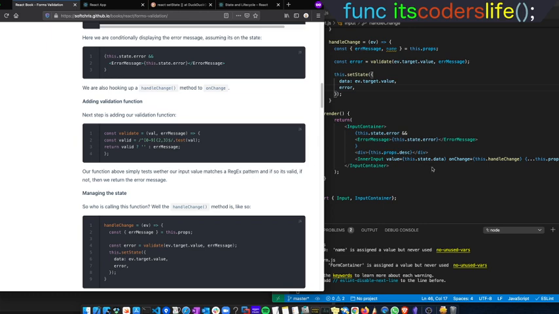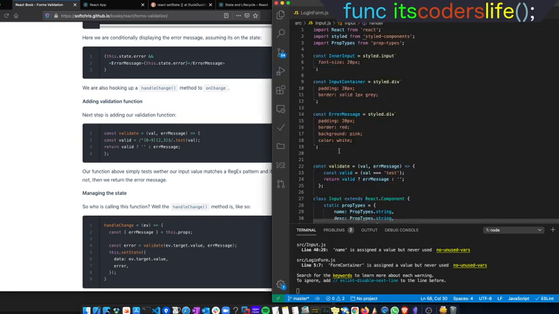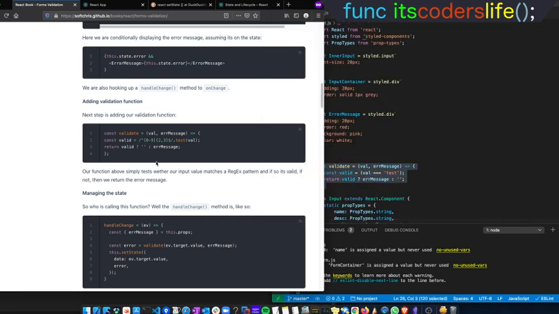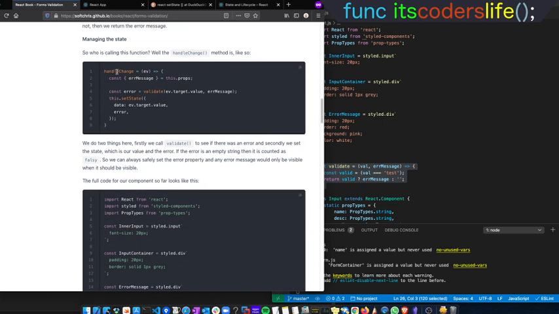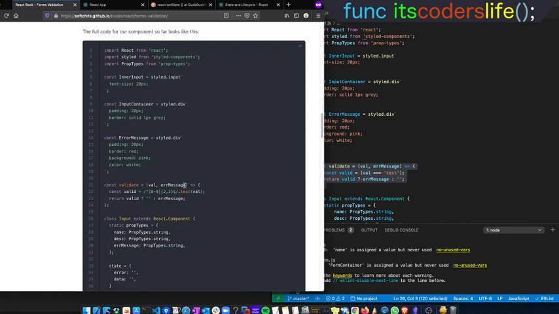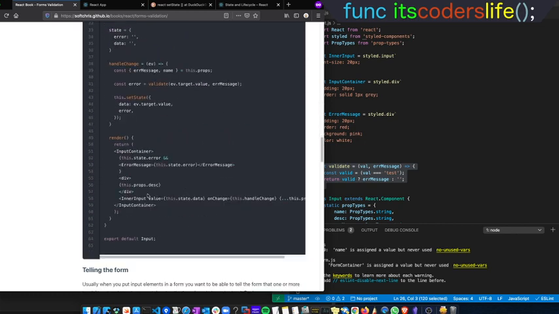So we validate here. So we are validating here. And then, who is calling the function? Well, handle change method is, so we do two things here. Whenever this change happens on change, okay, we missed adding this.